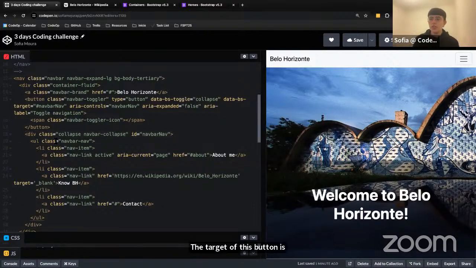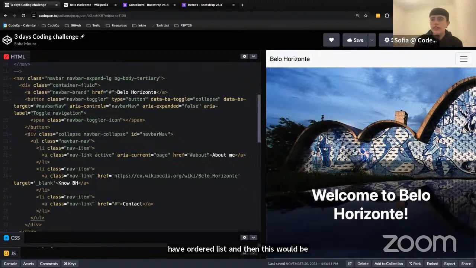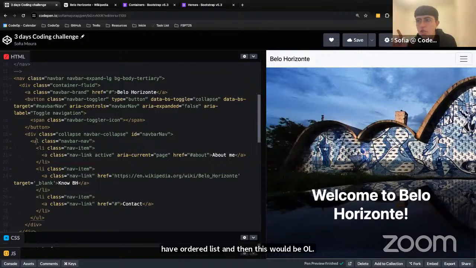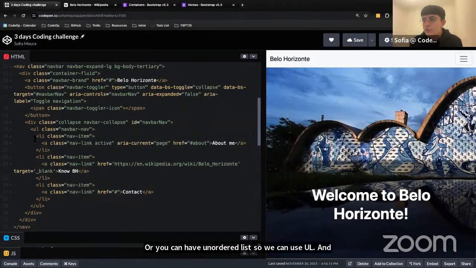And in this div, there are other HTML tags that we haven't seen. There is the UL. It's to create lists. You can have an ordered list, and then this would be OL, or you can have an unordered list. So we can use UL. And inside of this unordered list, you have three list items.